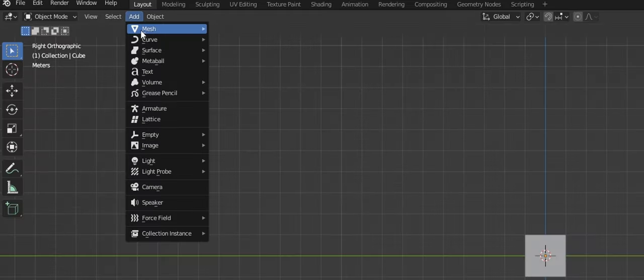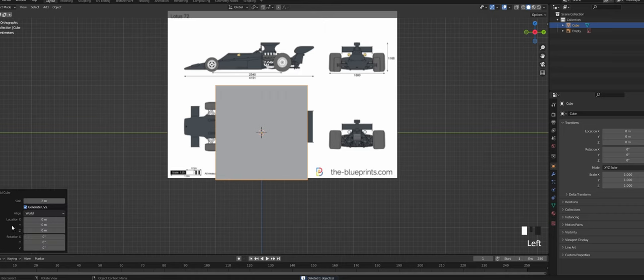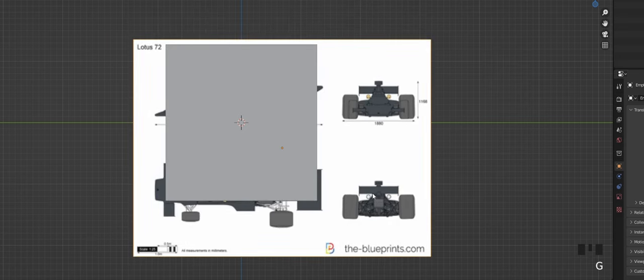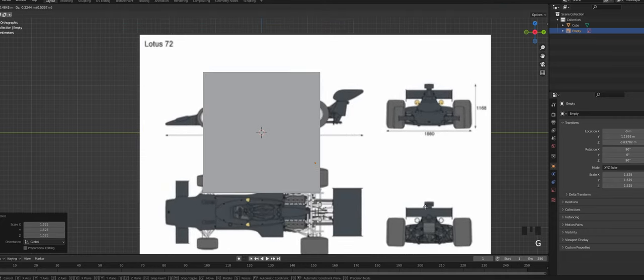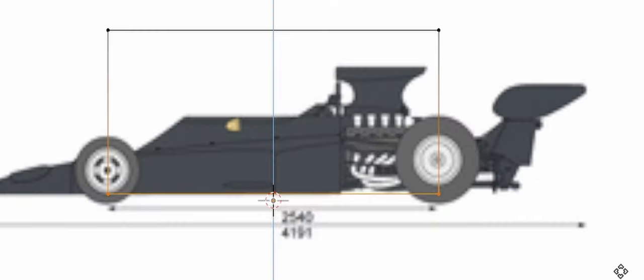First, we're gonna go side view. We're gonna go ahead and add ourselves an image. Now, what is the length here? 2.546 meters. We're gonna make this cube 2.546 meters. Now what we do is we grab this and we scale it up, so then hopefully we can have both center axles of the wheels be just in the right place, in the center of that wheel and hopefully close enough to the center of that wheel. Get that lined up about there.